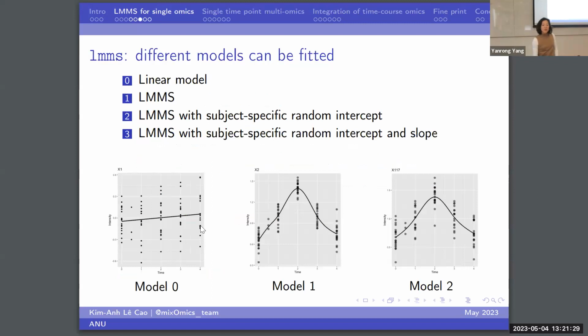So this is an example of the different types of model you can fit depending on the shape of your profile. So this is an example here. It's just a simple linear model for a specific bacteria. The abundance increases with time. And then you can see here it goes up and down with time and so on. And so you can actually include subject-specific random effects, different types of random intercepts and slopes and so on. So it can be actually quite particular about the type of fit you want for each bacteria.